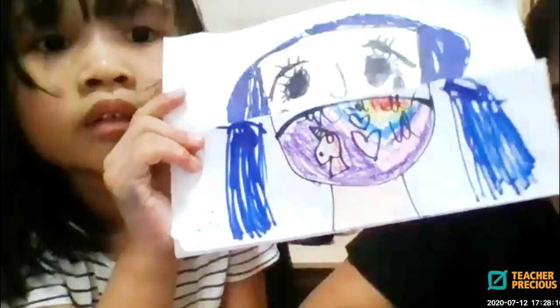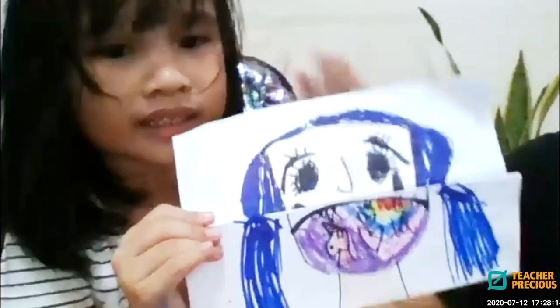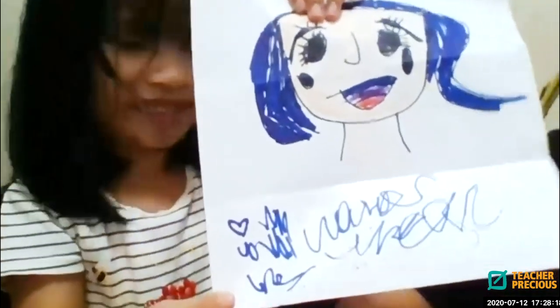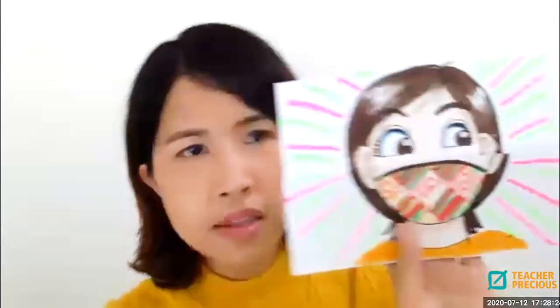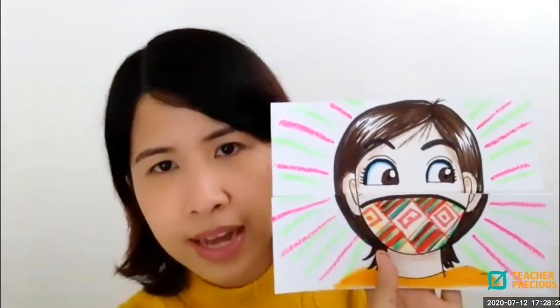Let's see. Sino pa? Dominic. Wait, Dominic. Wow! Is that a unicorn? Is that a unicorn? Okay. Good job. Dominic, can you add the leading lines? Add this, so yung mga effects sa gilid. It adds to the aesthetics of your work. Okay? Add some lines.